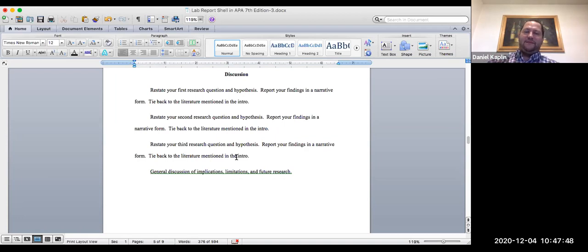And a limitation doesn't mean the study is bad. It just means that maybe the results don't generalize as far as you want them to because of how you did the study. And that brings me to the last thing, which is future research. In every article, you propose new studies. Well, if you feel that your study was limited in some way, offer up new studies.